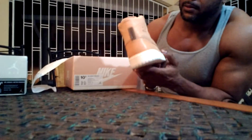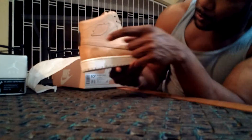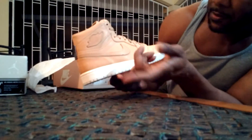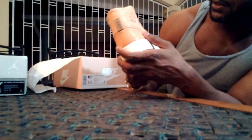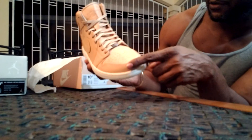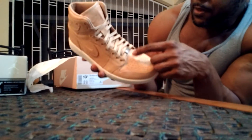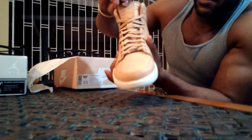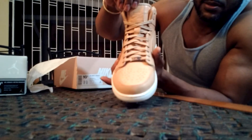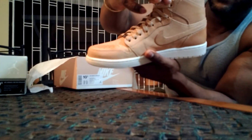This one is just the natural undyed Vachetta Tan leather. The swoosh is a Vachetta Tan color — everything is one color. You have panels on the heel cup as well as the toe area overlay. There is also a Nike Air leather patch that is stitched onto the tongue, and it is just a single layer as you can see here.